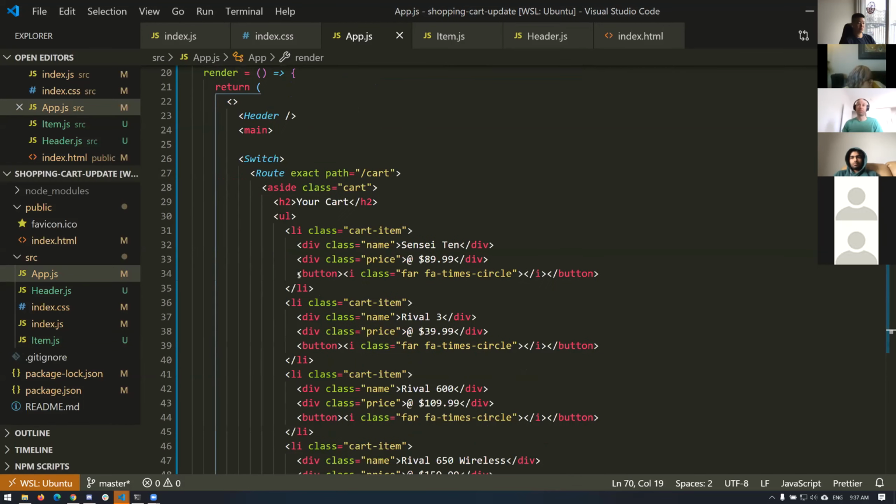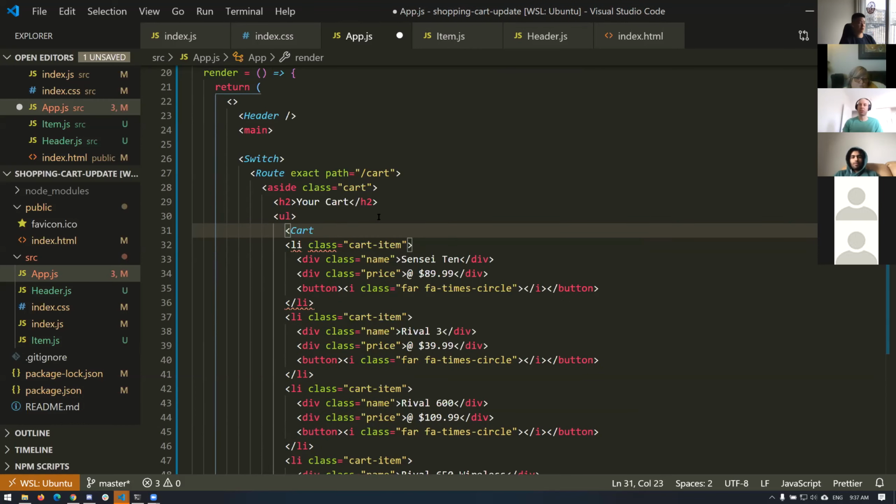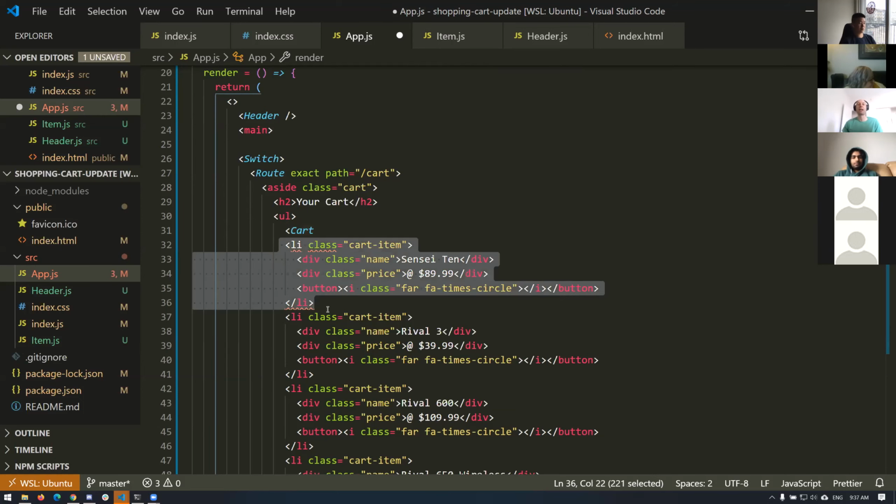Now, same thing for your cart. Okay, your cart has cart items. 1 cart item, 2 cart items, 3 cart items. Okay, so we are going to be doing, instead of an individual static, so this is static, I would call this static. Static means not moving, not changing, right? The opposite of static is dynamic.